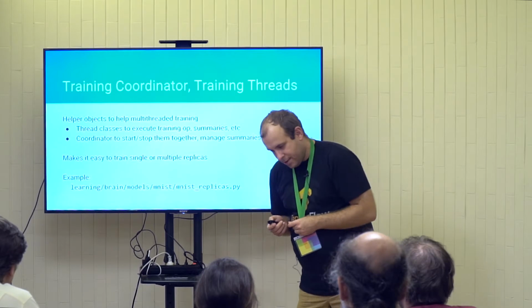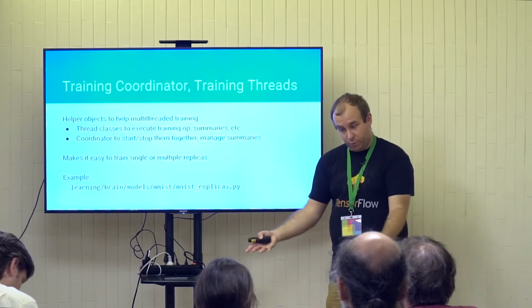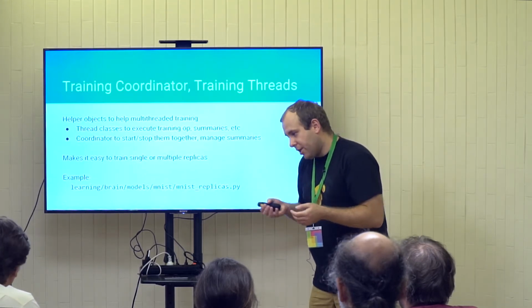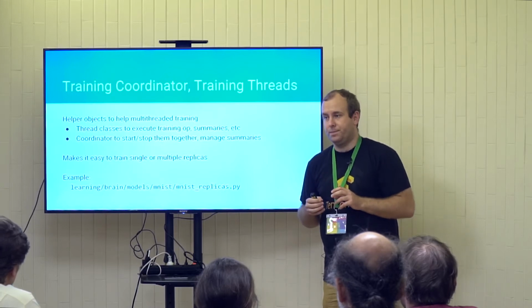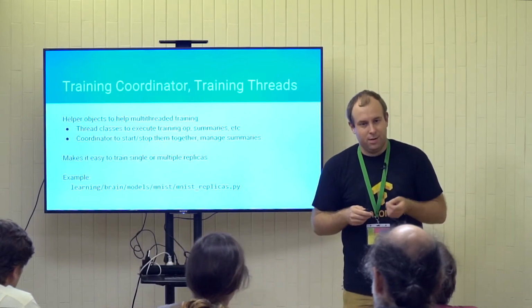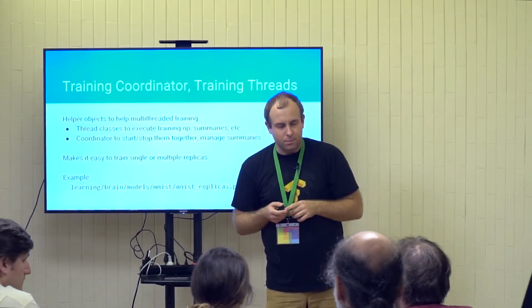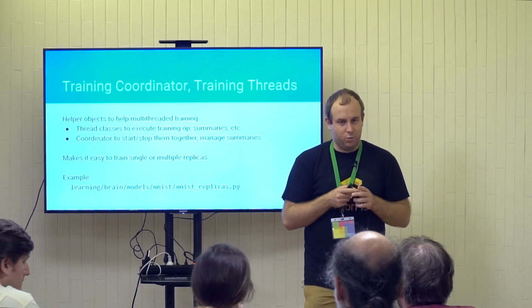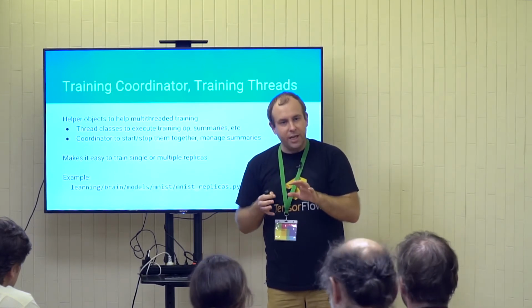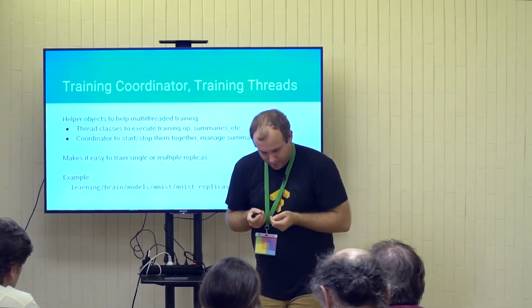Then there is another thing which is recently changing, which is how do you read the inputs? We said we'll read from file, but this reading from file was, and currently is in many models, done with Python queues. So you'll have a queue that's actually based on Python threads. And that turned out later to be a bit of a poor choice. So there is a new API, called tf.contrib.data dataset, which has the queuing of the input actually done inside the TensorFlow graph, multi-threaded on the C level.